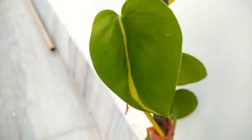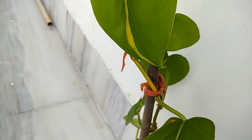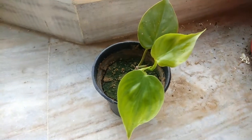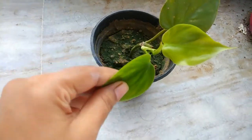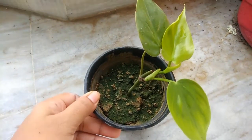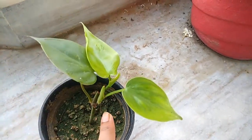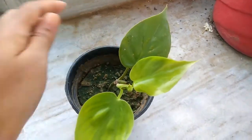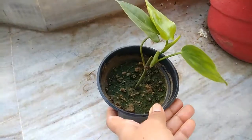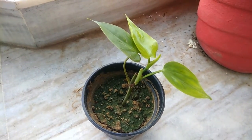I'd like to mention: always check your house plants by searching online if you have small babies, dogs, or cats in your house, because there might be poisonous plants among these. The next plant here is a heartleaf philodendron which I actually saved from thrips infestation. You can see there are new shoots growing, and I am really happy this plant got saved — I had zero hopes for it. Thrips are really pesky pests.